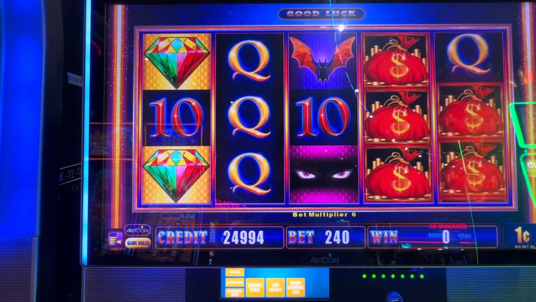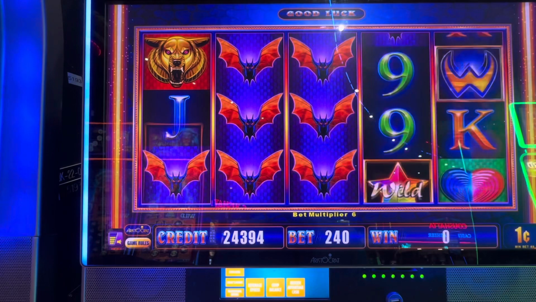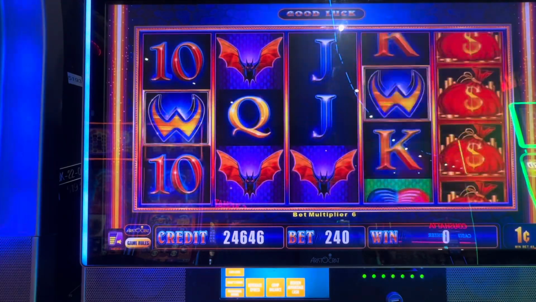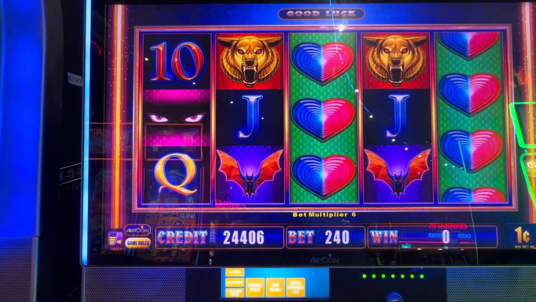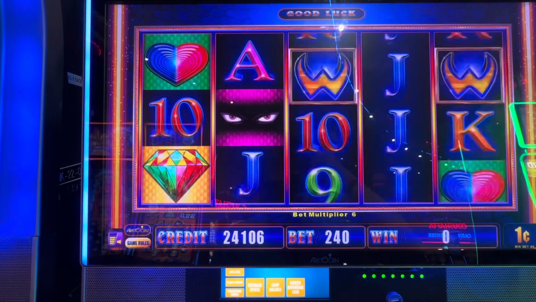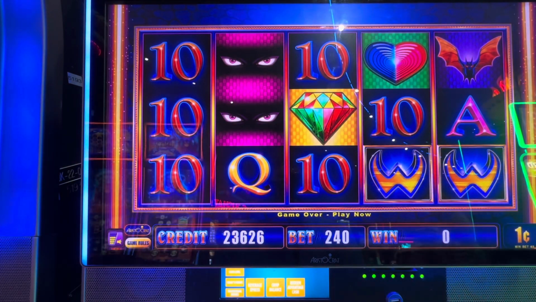Come on. See if we can get it again. Bats. Not a bad win right there. $7. Wicked. Where's the weird? And now the wild. Oh, I seen it fly right on by. Come on. No, some diamonds. Get a little extra. Come on. Two. We needed that third one.